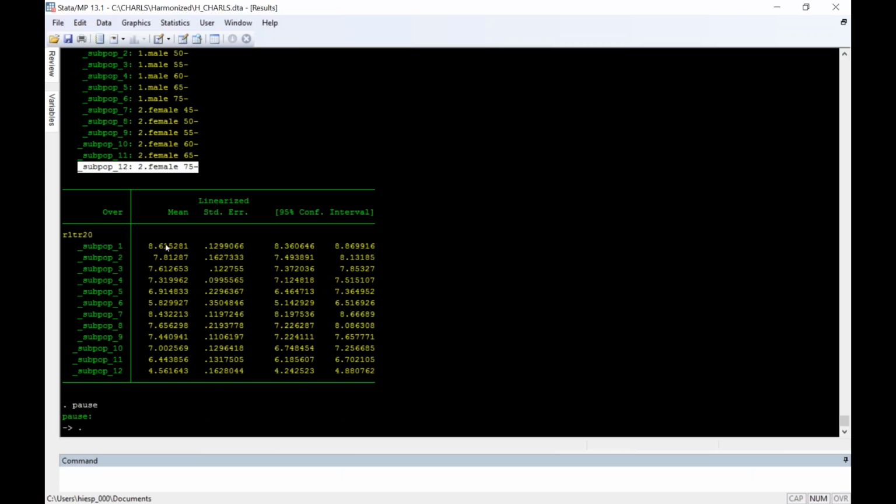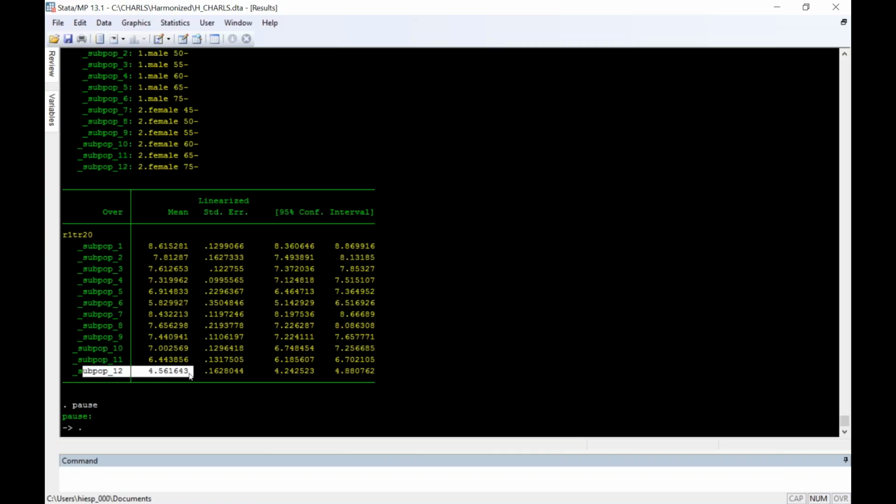So let's just compare offhandedly. For our youngest group of males here, the mean is 8.6, and for our youngest group of females, which would be subpopulation 7, it's 8.433. So it seems like there's a little difference, but it might be smaller. And then for our oldest group, it would be subpopulation 6 for males, so males 75 and older, we can see we've got our cognition summary score as a mean of 5.88. One of the things that you will notice is that we see cognition decline across age groups for both genders. This is typical as people get older. And then we'll compare that with females who are 75 and older, and it's 4.56. So you can see there seems to be quite a big difference.